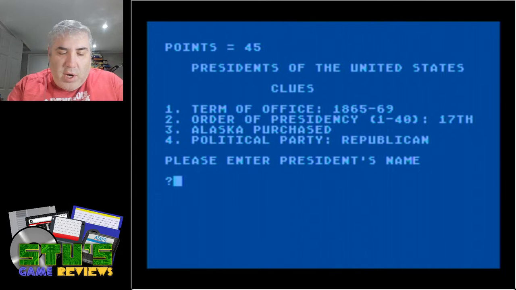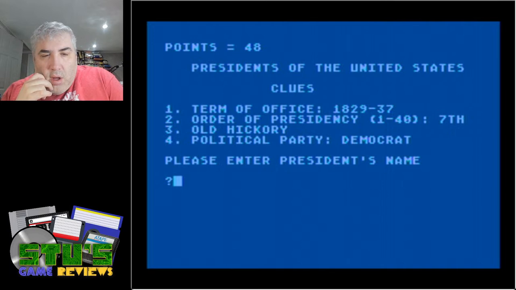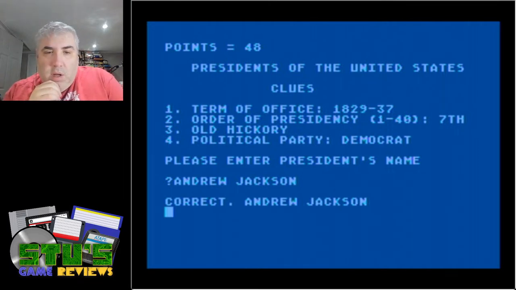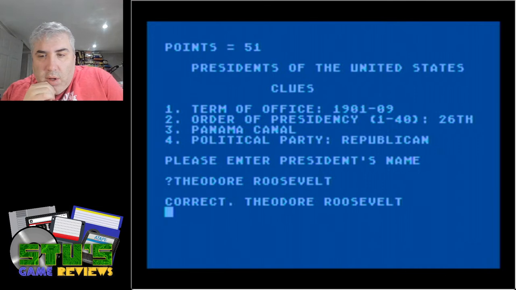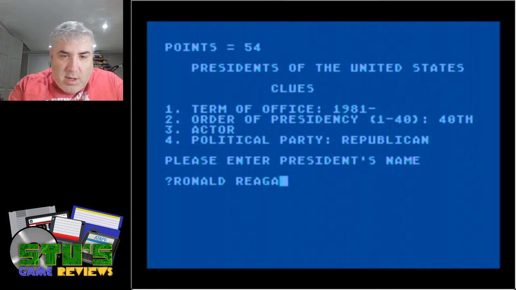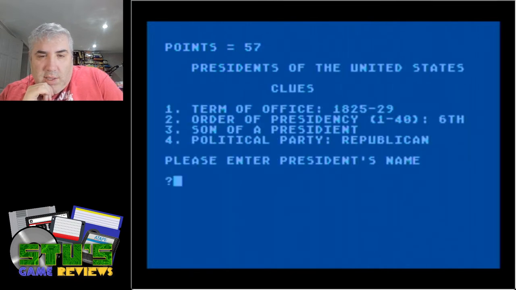This is Andrew Johnson, right? Old Hickory, Andrew Jackson. Panama Canal. This is Teddy Roosevelt, I'm pretty sure. President Aunt Jemima? Yeah, it's presidential trivia. This is Reagan. Sixth president.